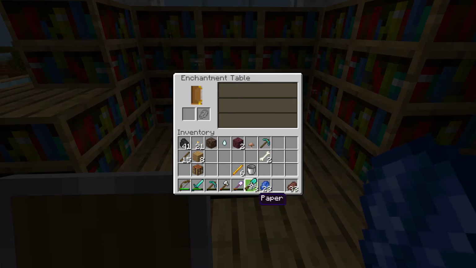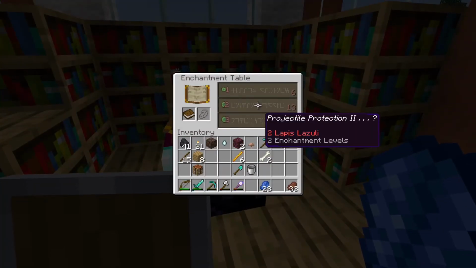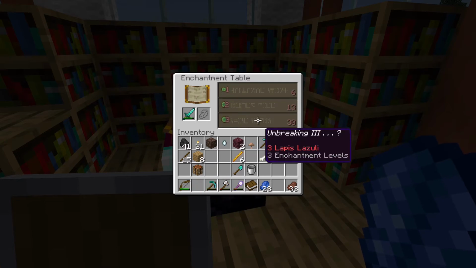And we can also enchant books. If we try to enchant books, Punch, Projectile Protection. Now this is an armor enchantment that would protect us more against the arrows that skeletons shoot at us. And then Bane of Arthropods. Nothing I care about there too much. So I'm thinking we are going to go ahead and dive into this Unbreaking 3 sword, because I'd love for my sword to last longer.